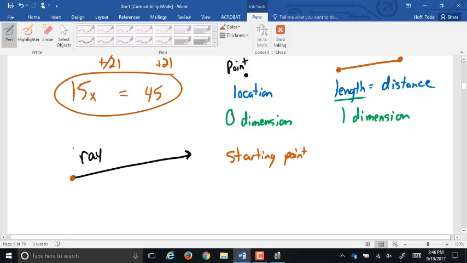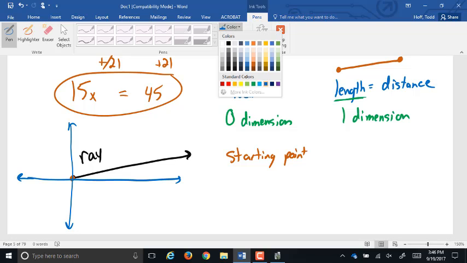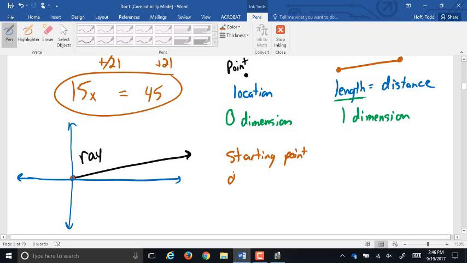Well, we would locate its starting point by looking at some sort of a grid, like directions, north, south, east, west type directionals. We'll talk more about these grids later on in the course. So there's its starting point. The second thing that defines it is its direction. From that starting point, it goes off in a specific direction. That direction is measured from the east location here, and that is usually referred to as 0 degrees. So let's say that's 13 degrees. So this ray starts at that center and goes off in the direction of 13 degrees.